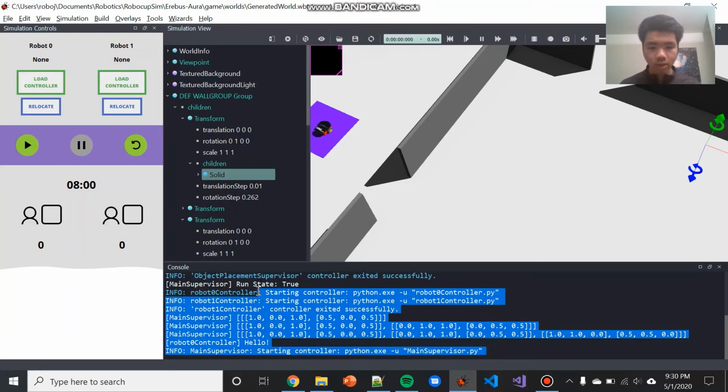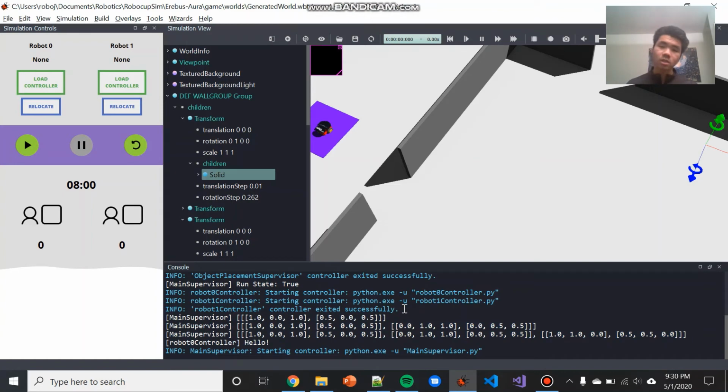So this window right here is your console window. This is where any messages get printed out to. So this includes messages about any commands that Webots may run, any game messages, and any print statements that you print out. If you want to, you can always resize this window by clicking and dragging. If you want to enlarge the text, you can always hit Control and scroll. If you want to clear all the text that's in this window, you can just right click and then hit Clear Console, or Control K will do it.